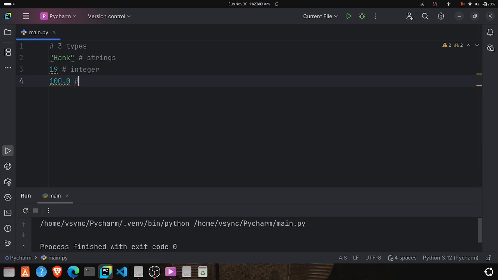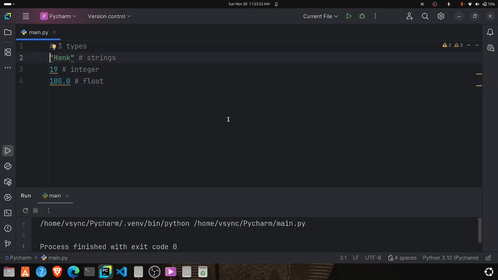This is a float. Quite simple. Now, if we want this, then we will not get anything, and that is what we're going to use the print statement for. So now I'm going to teach you about operators.